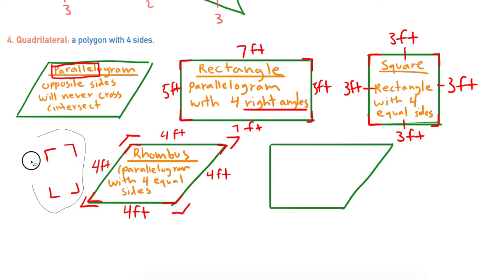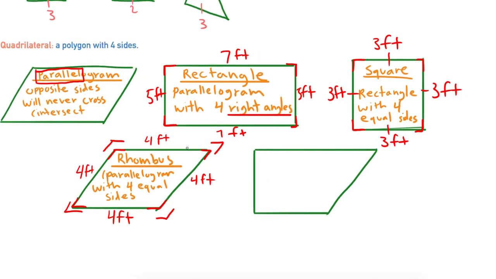So that's the one big difference. So a rhombus doesn't have to have right angles. But for something to be called a square, it needs to have right angles. Okay, hopefully that doesn't confuse you guys. So the big difference is just that a rhombus does not need to have 90-degree angles or right angles.